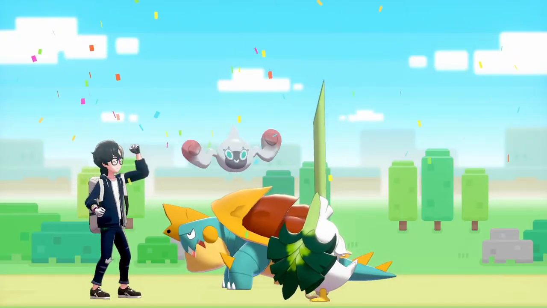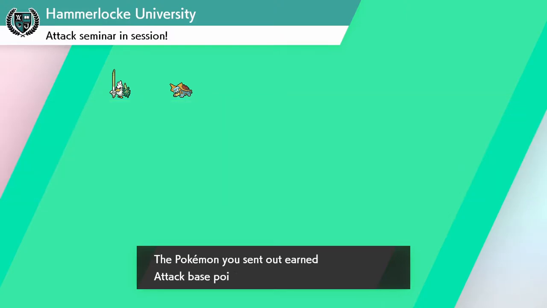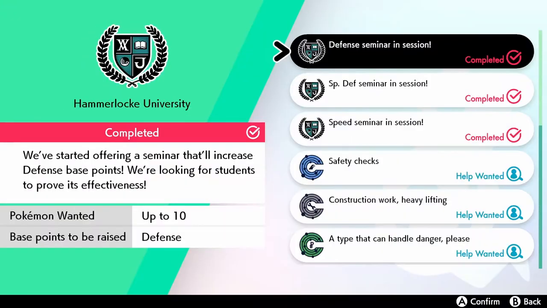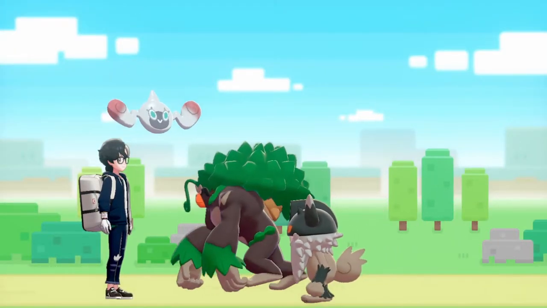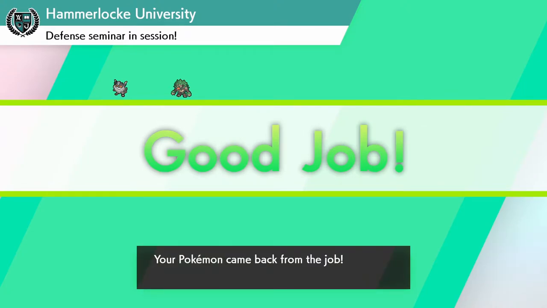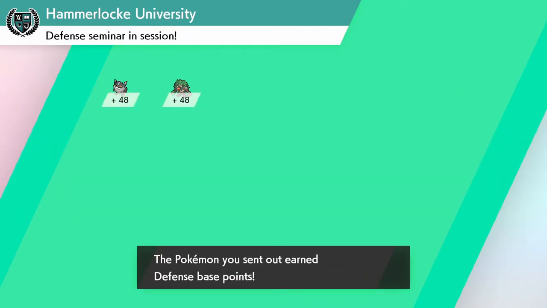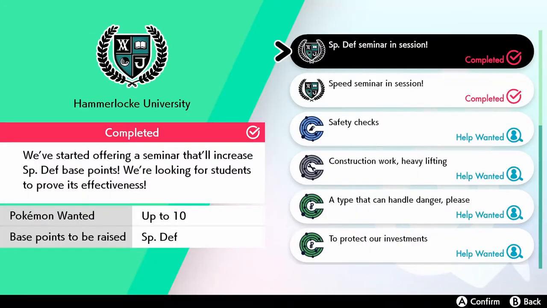Attack Seminar for Damduck and Dreadnought. Plus 40 attack base points. What is it? 2 cans of lemonade, thank you. Defense Seminar for Grodd and Berserker. They're also gonna earn 48 effort value for defense. What is it? 2 Nest Balls again?